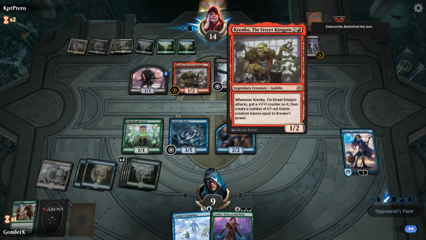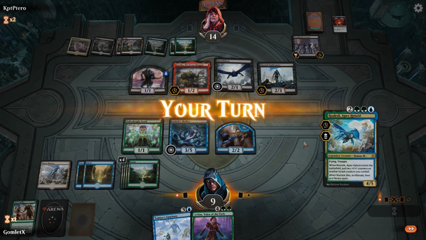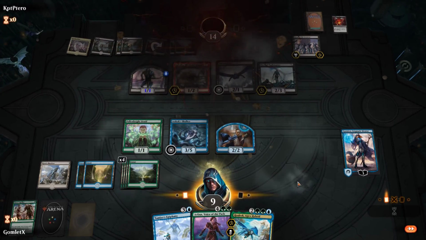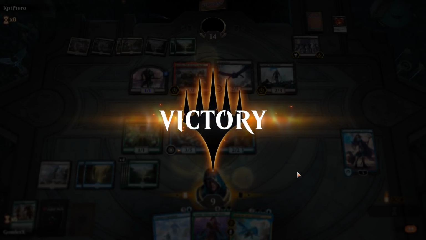Krenko, Tin Street Kingpin. Alright, that's not very scary at all. We're really just scared about the stuff in the sky. And there's our flyer, Rooalesk, Apex Hybrid. And opponent scoops.